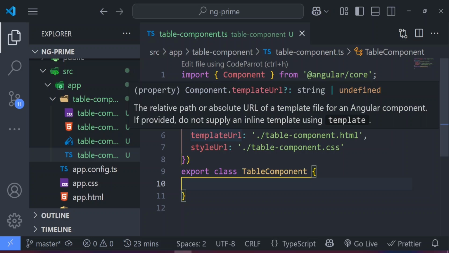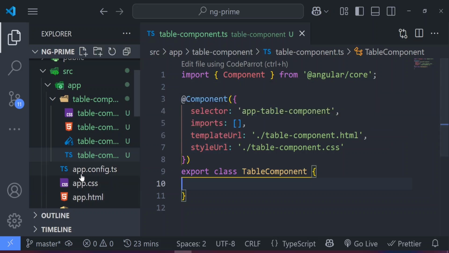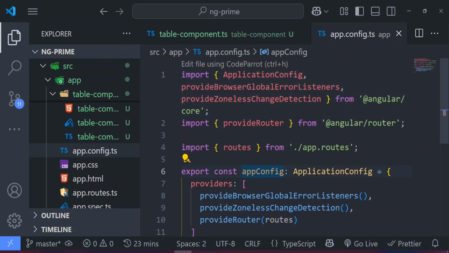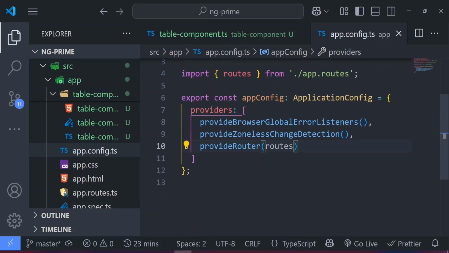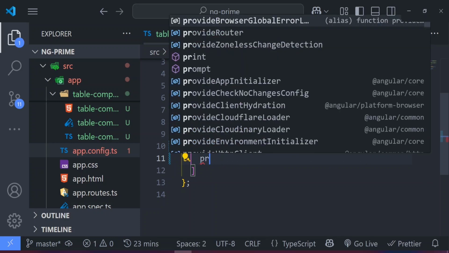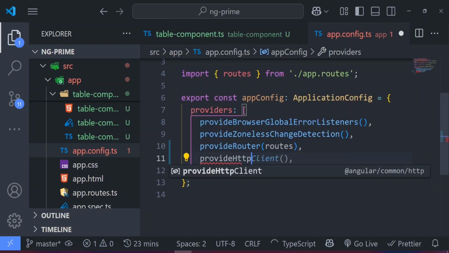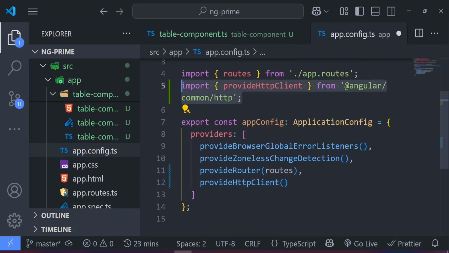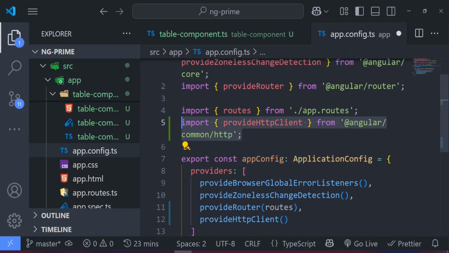app.config.ts file. This is where we need to have our provideHttpClient, because without this we will not be able to make use of the HTTP client or whatever way of consuming a REST API in our service. So to do this, probably after the provideRouter, I'm going to add a comma, then press enter, then type in provide, still in uppercase. We need to make this lowercase. So provideHttpClient, and then I'm going to add the parentheses, and it's already been imported for us right above. You can see we now have provideHttpClient.